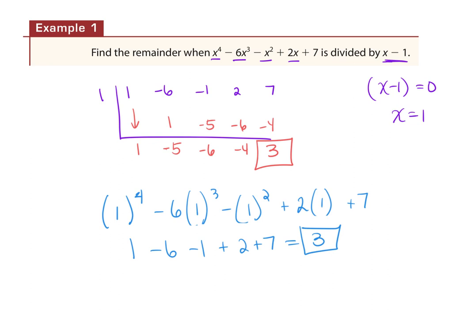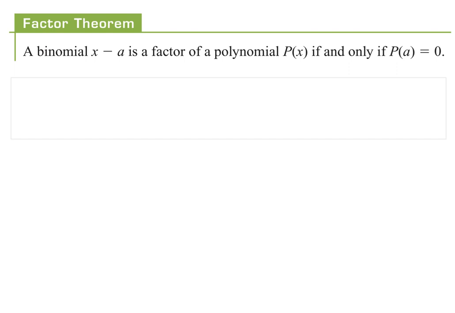All right. So using synthetic division and taking your remainder is another way to figure out what would happen if you plugged the number in. That is what the remainder theorem is telling you. The remainder theorem tells you that the remainder is what happens when you plug the number in. And then the factor theorem, which is what we already talked about, tells you if that remainder is 0, yes, if you plug the number in, you would still get 0. But it also tells you that it is a factor.